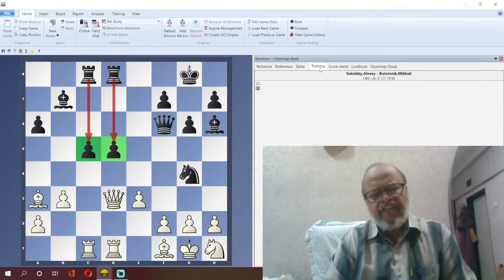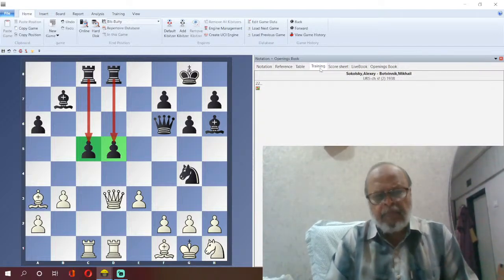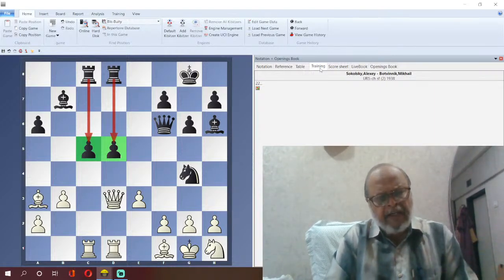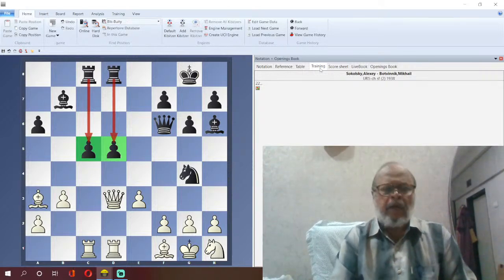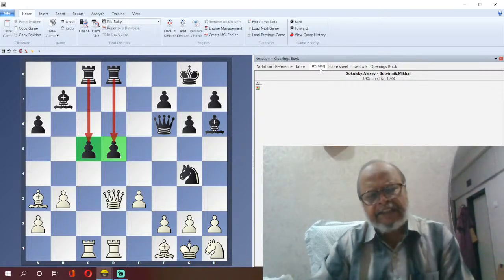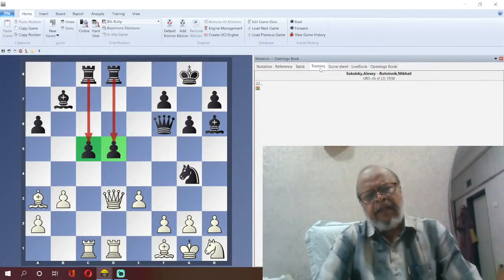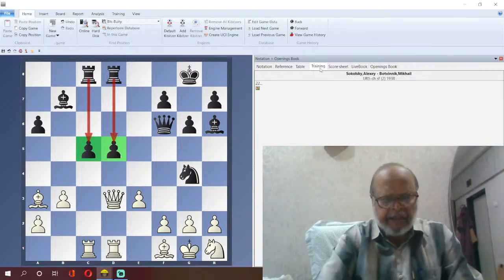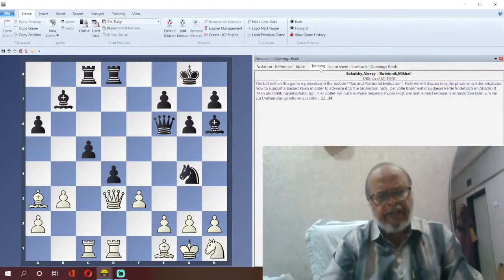Now you can see these are hanging pawns. Hanging pawns can be a serious weakness if you remove a lot of minor pieces. So when a player gets hanging pawns, he should play for piece play and activity. Otherwise, gradually he will go down. For example, suppose let us remove two minor pieces each. Let us say remove black's knight and bishop and white's knight and bishop. Then black is in serious trouble. Because the minor pieces are active, Botvinnik starts activity and pushes the pawn in time.